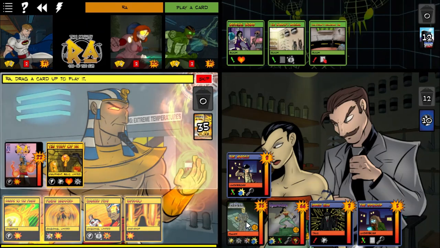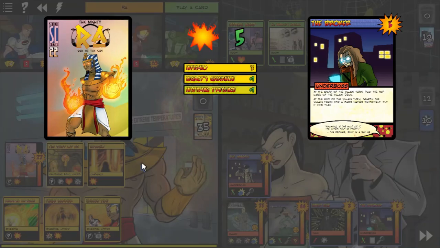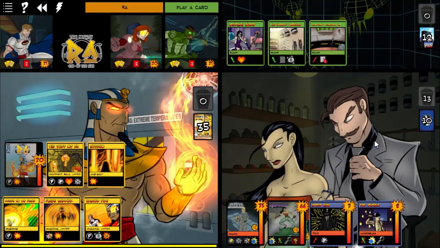Everything is being boosted by the chairman because he's on this side. It's all being boosted by four, which sucks. All right, we don't have imbued fire out now, but this is still going to be enough to kill what we need to kill. All right, so we got rid of the informant. The operative's damage is not being boosted. That's very important. Now we get rid of the hired gun.